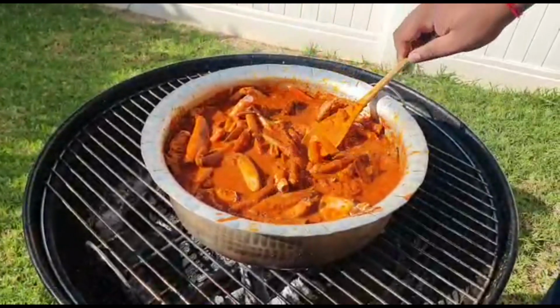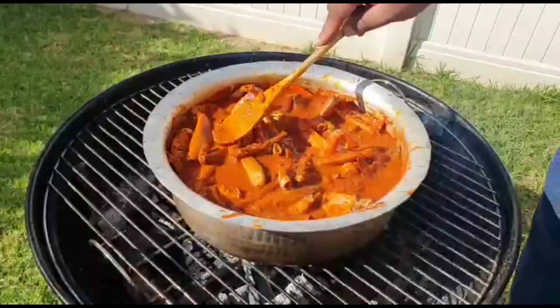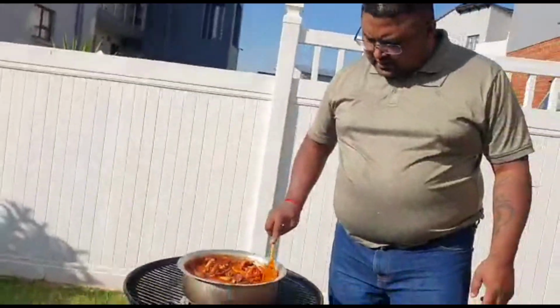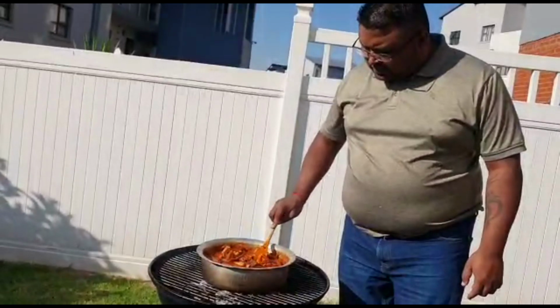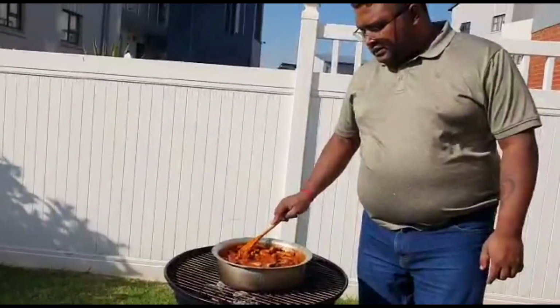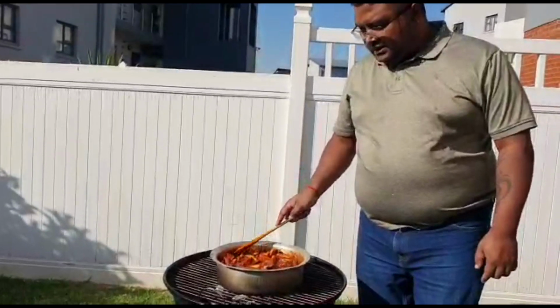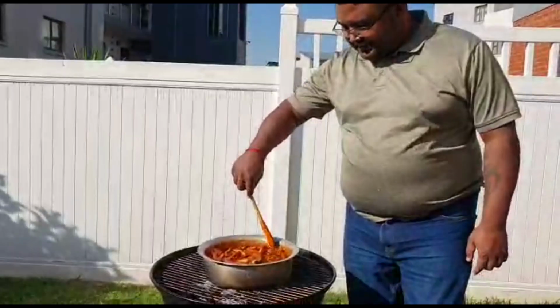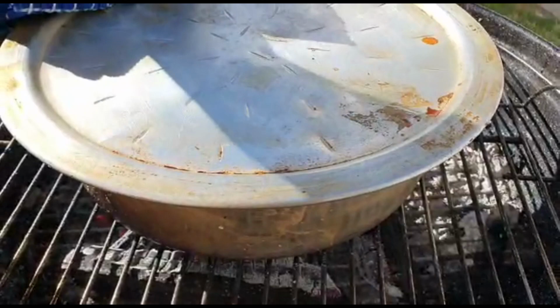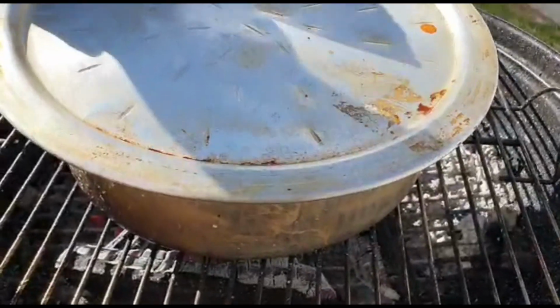Come on. And this is where now you gotta just let it cook with all the lovely spice. 20 minutes later. How's it guys? So it's been another 20 minutes.